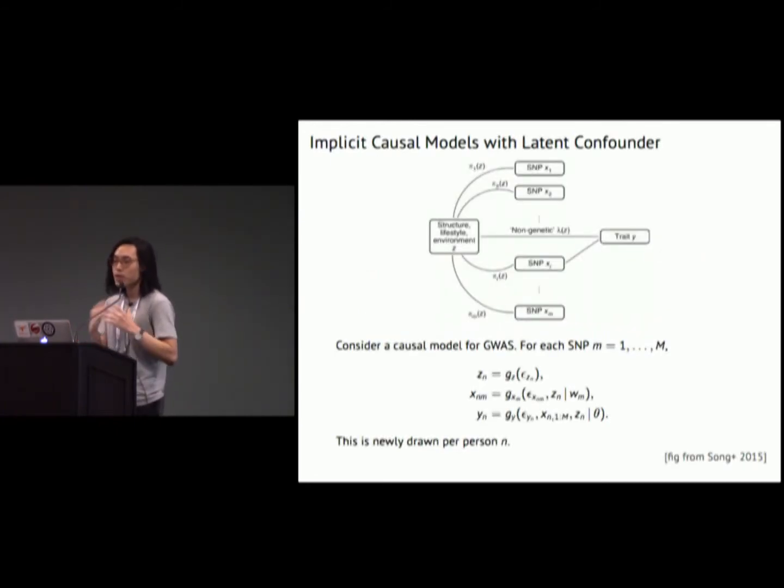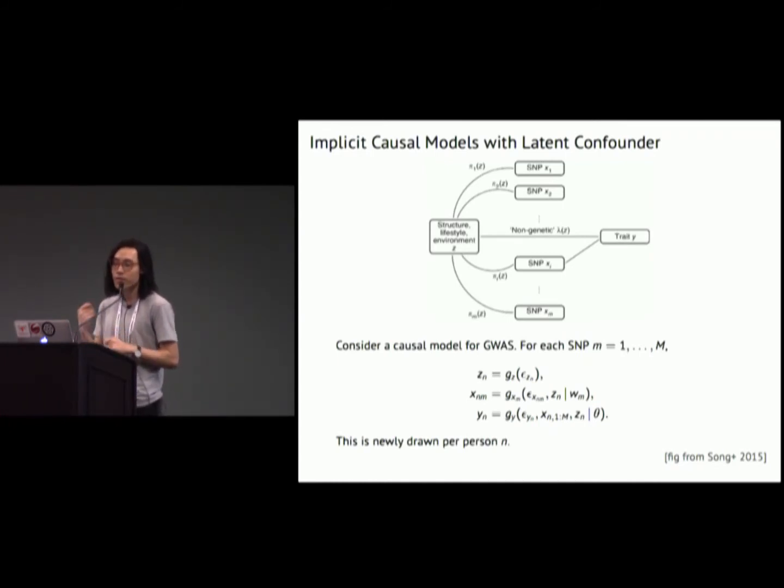Now, we'd like to use this idea for genome-wide association studies. So let's consider a generative process for how that arises. First, we're going to posit some latent variable z that is shared across all of the SNPs, and that's what I'm writing here. Afterwards, we're going to write a generative process for each individual SNP, which is conditionally independent given that z. And so there's an individual function g sub x sub m for each SNP.